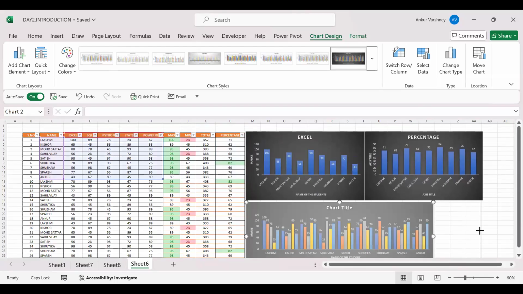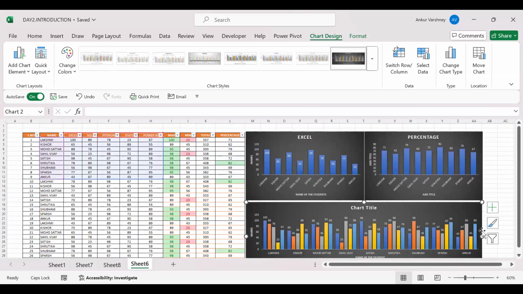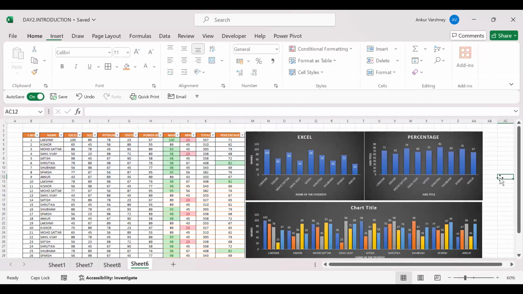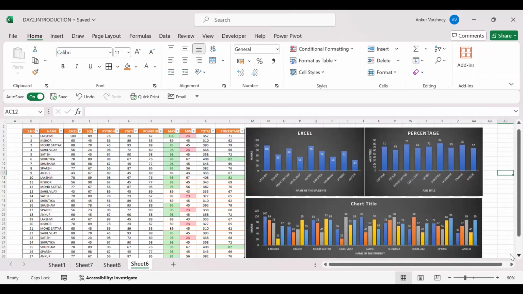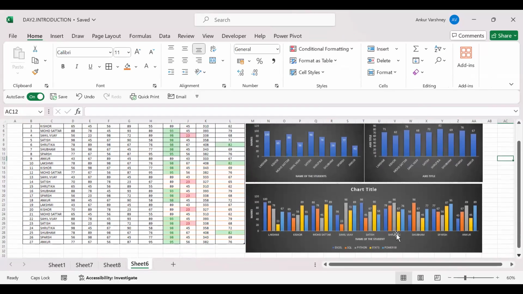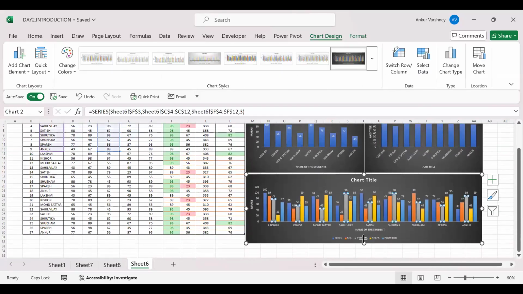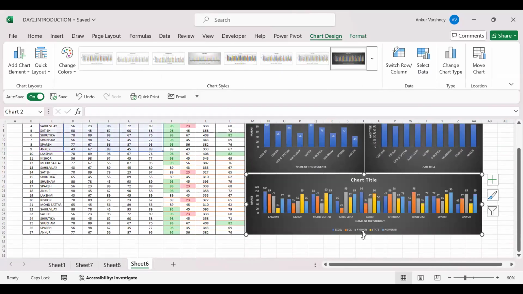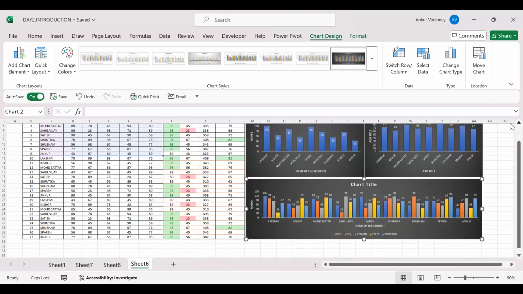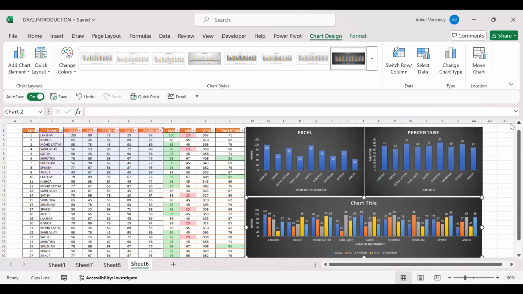Any other doubts? Right. So this is our data analysis.